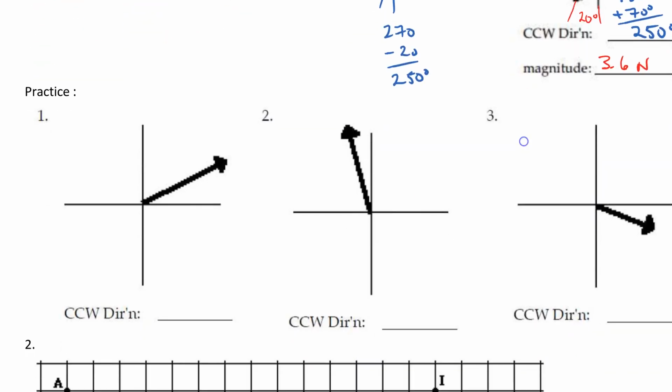Okay, I'd like you to hit pause right now and then try these three. It's going to be a little bit hard, and I'm not too worried about getting the exact answer. I just want you to get in the right ballpark. So don't sweat over whether this is 14 or 15 or 13 degrees. Just to the nearest 5 degrees is okay. And then hit pause now, and then come back and I'll show you the answers I got.